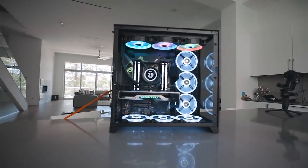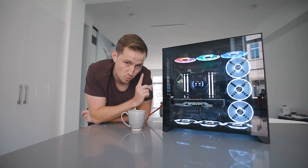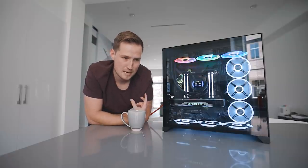Everything RGB-wise is controlled with one software. Corsair iCUE allows me to control all the fans, the RAM, and even the ASUS motherboard with one app, which is very nice. And then NZXT CAM is what allows me to change what's on that screen — CPU temps, GPU temps, workloads, frequencies, liquid temperature, GIFs if you want to throw a random GIF on there. I really did want to do a hard loop system, but with as frequently as I move my computer and change my setup, it just doesn't make a whole lot of sense, and the performance differences aren't enough to justify it.